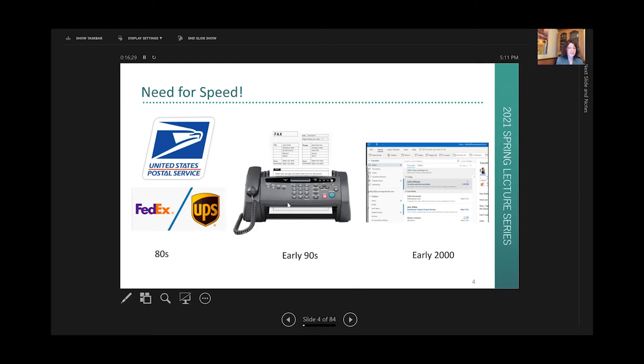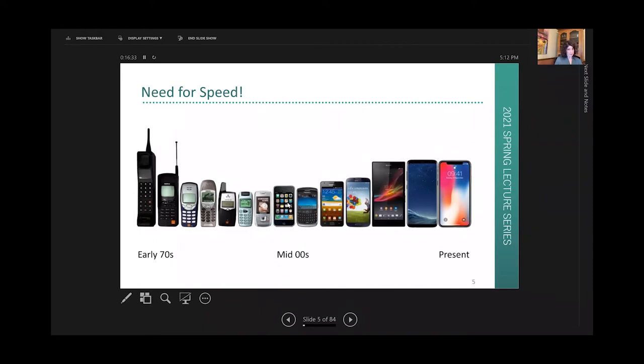This is nothing new to other industries. An example is the mobile phone industry, which has changed drastically over the last few decades. This industry really understands the need for speed and being first to market. The first cell phones were big and bulky, then we had flip phones, then our beloved BlackBerries, and now we're on iPhones and Androids. With the iPhone 13 out this year, the cell phone is a great example of the need for change and speed.